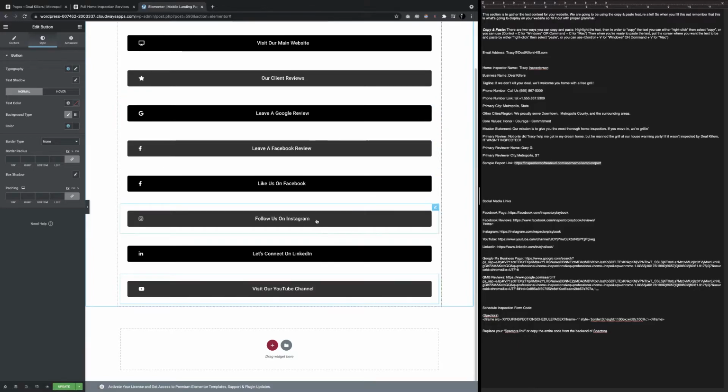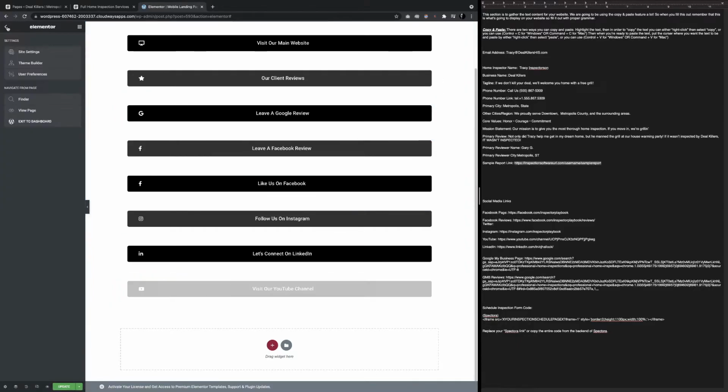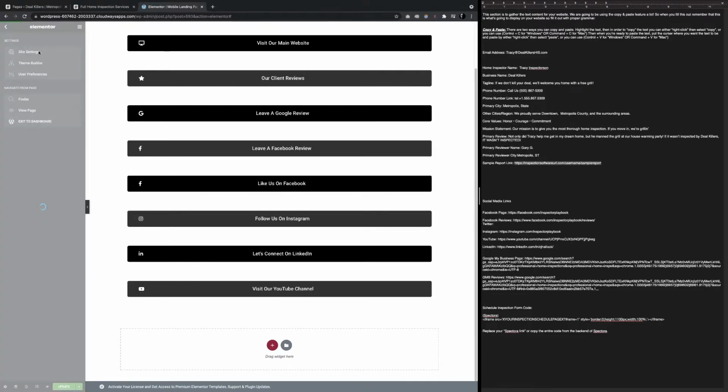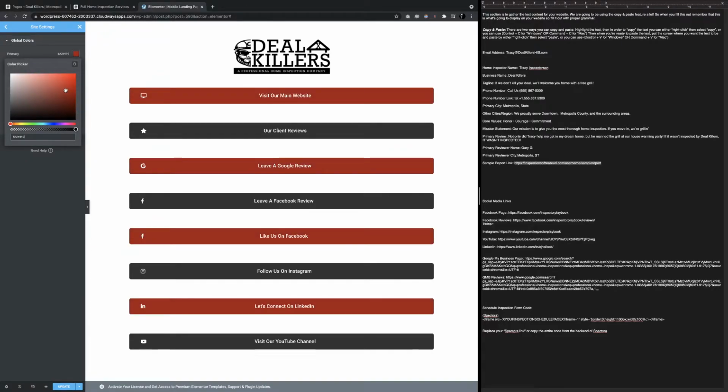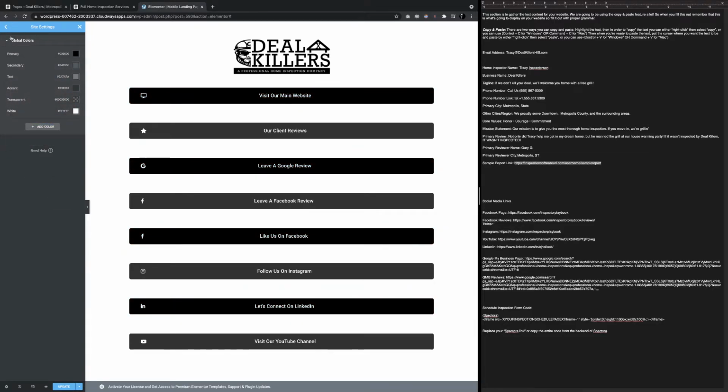So inside of these different things, if you wanted to, you can click this right here and click on, I believe it's site settings. Yeah, you can just come in here and change global colors. And if you wanted to change the primary, as you see, boom, it automatically changes that, but it changes the primary that's set throughout the entire website on everything. So if you're just wanting to custom design this specific page, you don't want to do this with the primary here. I'm going to go ahead and put that back to black.